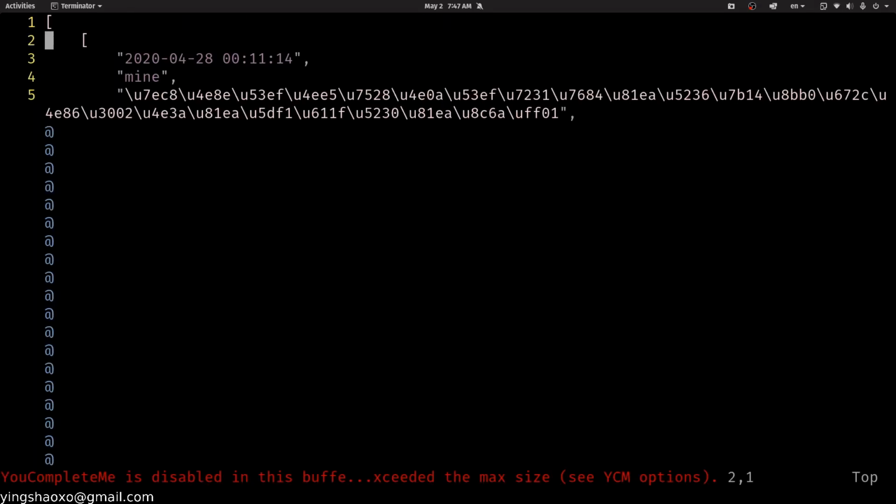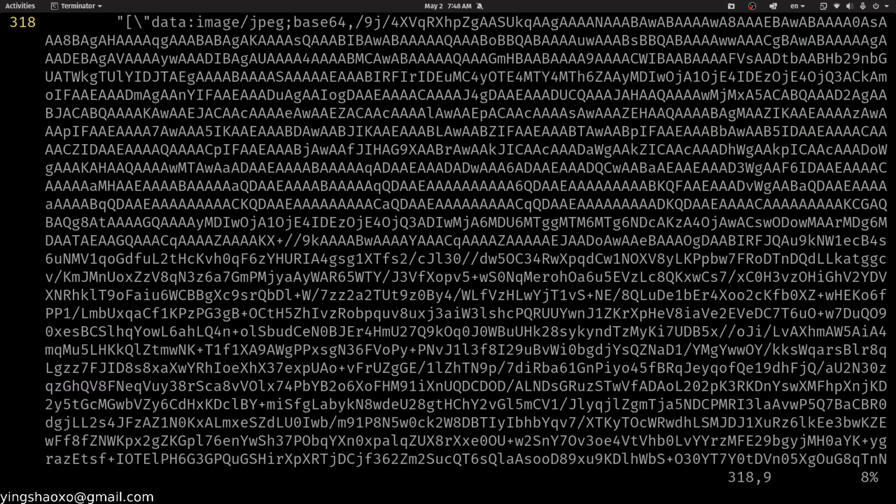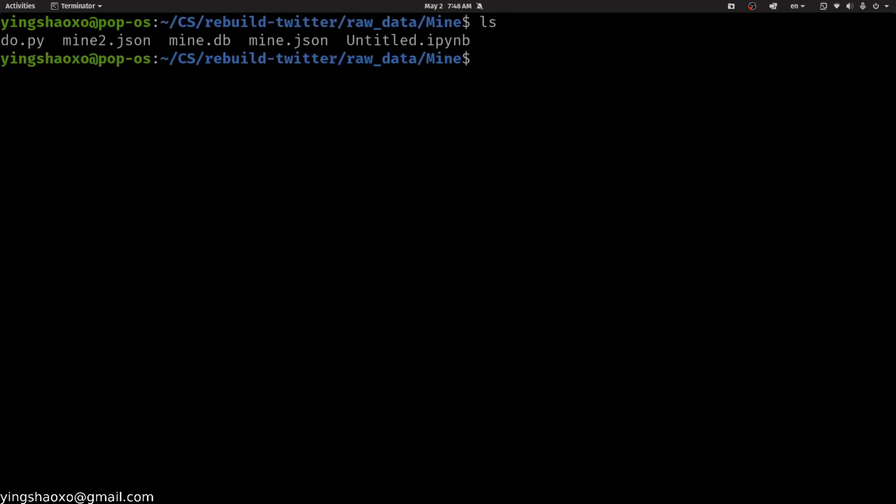The second one also has a very simple data structure and is even already serialized for us. For example, the first item is the time, and the second is the type of software. It doesn't have any meaning for now. The third one is the content, but for now it has a strange encoded string. I don't know why this would happen. And the last one is a list of images with base64 encoded strings. This one should be simple because we already have a JSON file. Let's go to the next one.